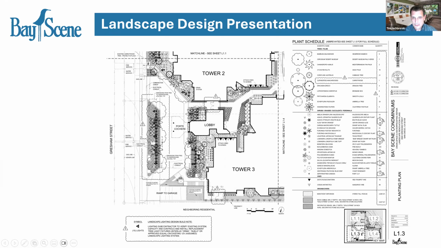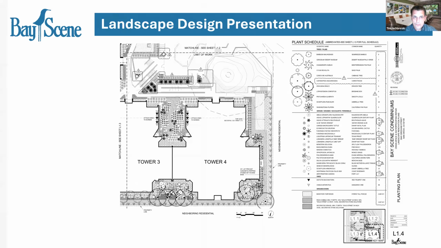We also know that the unit down in this corner had some existing vines or hedges, and we have that scheduled to be replanted with 15-gallon evergreen shrubs that will provide privacy to that unit, and also put in some plants that will create somewhat of a visual barrier here. So when you look out of the unit, this will feel like its own little private courtyard. And we did that on all the courtyards around the front.